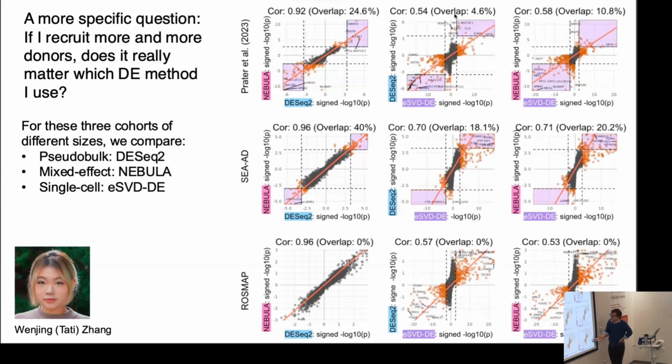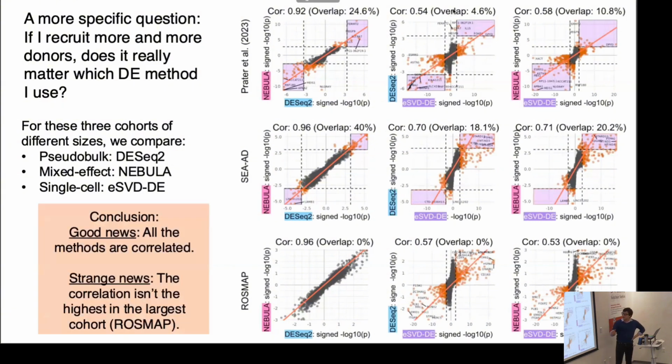And now, of course, I can do this on the rest. I mean, we're not going to stare at this. There's a lot to take in at one time. But let me point you to the thing that we found curious, and then I'll call it a day. Focusing on this middle column, this first column had only 22 donors. The correlation between these two methods is 0.5. When I move to this middle column, this is over 80 people. The correlation goes up. These two methods are agreeing more and more.